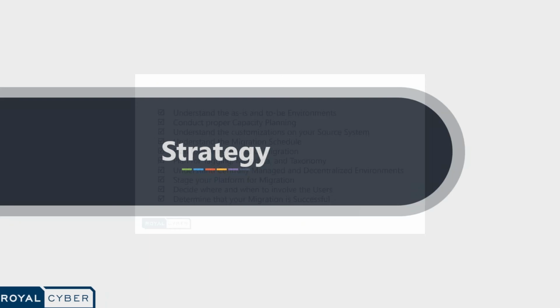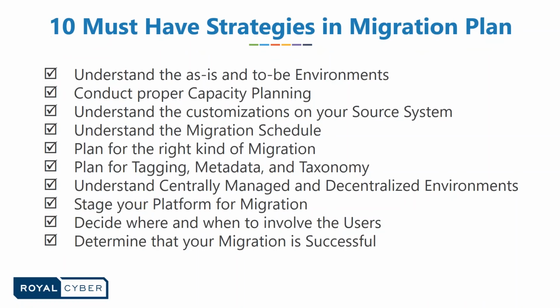So those were some of the features that jQuery brought you, and as part of the migration, we have certain points that we keep in mind, which are really very important even for an end user who's planning to do a migration, irrespective of which version they're coming from and which version they're going to. We need to keep these 10 points in mind, like understanding where we are and where we need to be, because that will help you break down what can be moved as part of the migration and what cannot be moved.